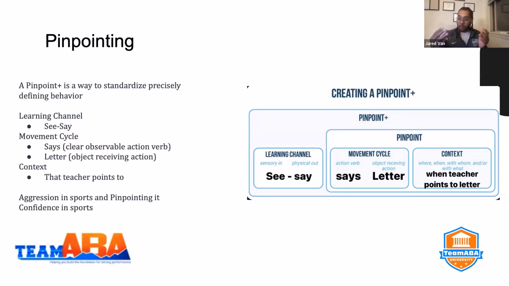Now, it's really problematic when we have these ambiguous terms like Kirk was just talking about. For me, growing up playing basketball, my parents and my coach would always say, "I need you to be more aggressive," and I never knew what that meant. Does that mean going down the lane and punching somebody? Does that mean backing them down every single time I get the ball? What does that look like? So not only for the player, but for the coach, we need to define it precisely. What do you think, Kirk?